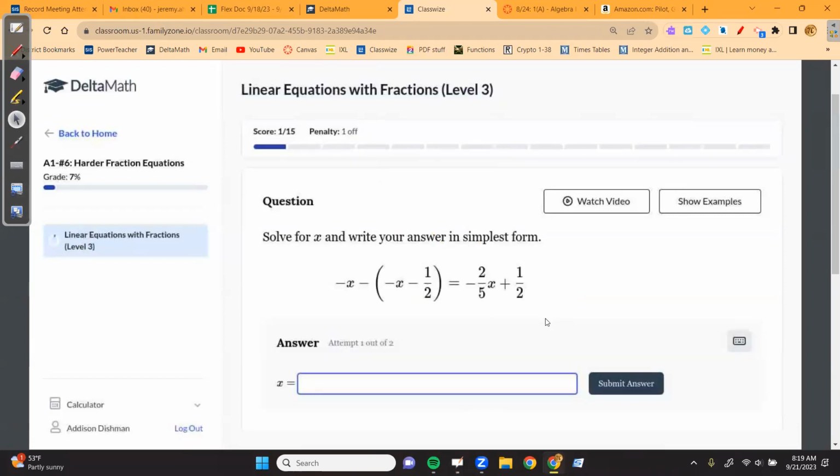So the bad news on yours is you have a fraction hiding from you. But the good news is that the distribution required to get it out in the open is really easy. What are we distributing into that annoying set of parentheses? No, no, no, no. Let's be clear. This x is not attached to the parentheses. Oh, I know. Just a negative sign.